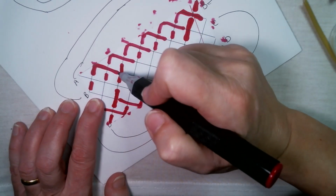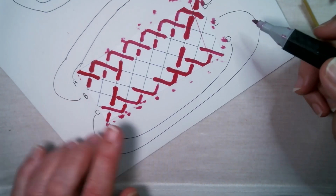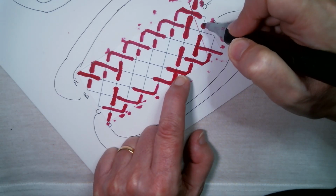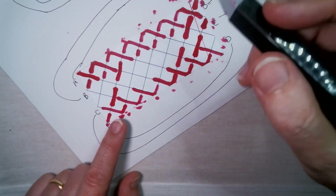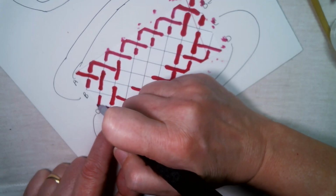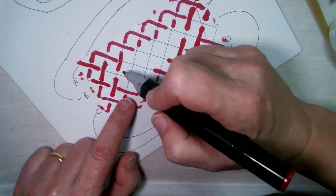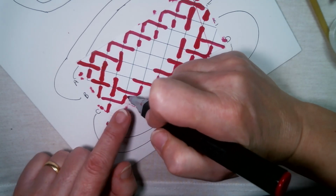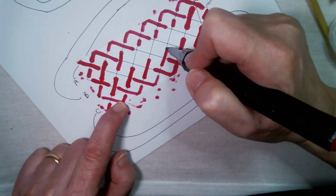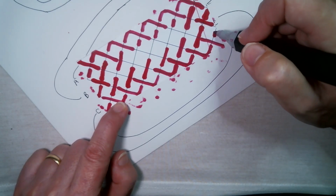Now when we go down there, if that's an under, that has to be an over, and if that's an under, that has to be an over, and that's an under. And then we just continue filling this pattern in. So that's an under, so that's an over, and that's an under, and that's over, that's an under, and that has to be an over. And let's have a look, that's an under. You can actually see how the rows are actually all the same. Right, that's an under, so that's an over, and that's an under.